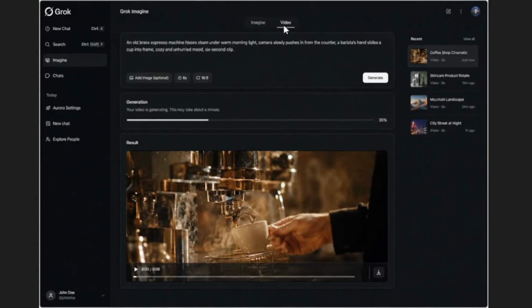This works because of a specific engine, not a generic filter. It's called Aurora, and it was built by XAI to generate video with sound baked in, frame by frame, instead of pasting music over a silent clip afterward. That single detail is why the results feel alive instead of stitched together. Most tools give you motion and force you to hunt for sound effects separately. This gives you both at once, generated to match.